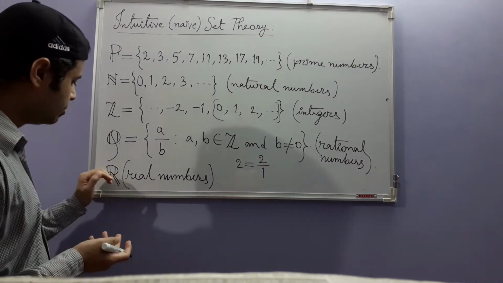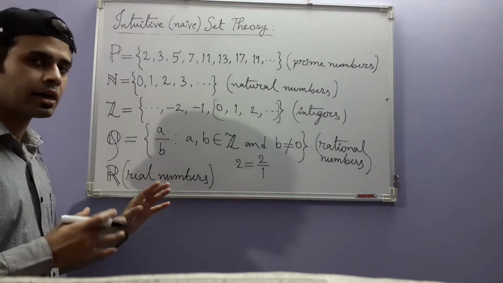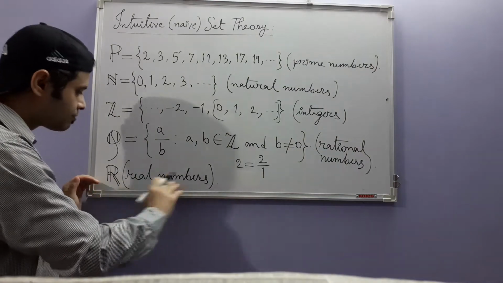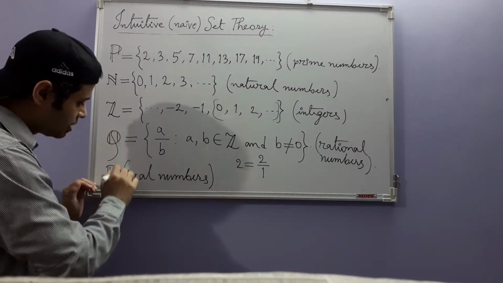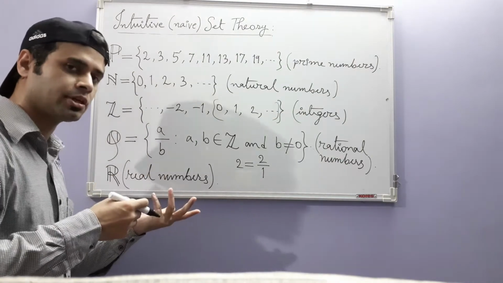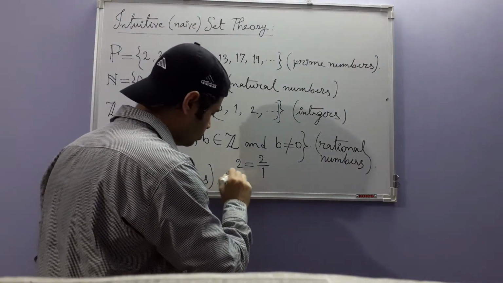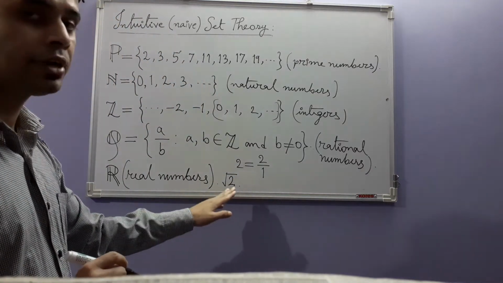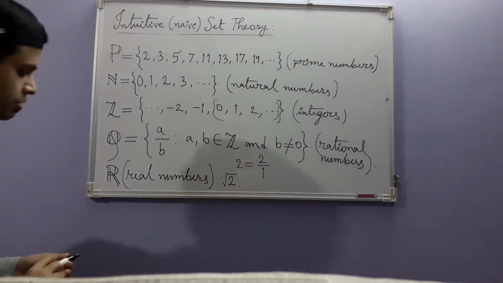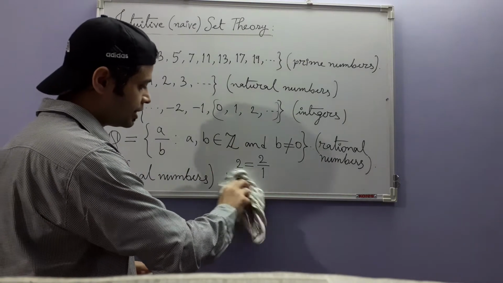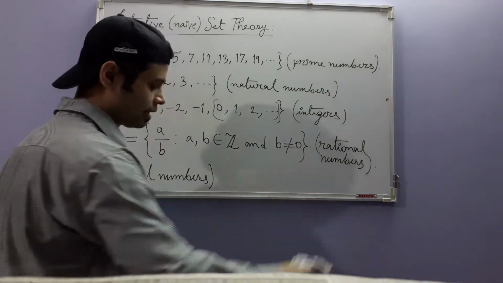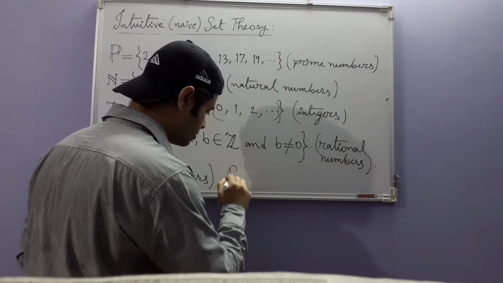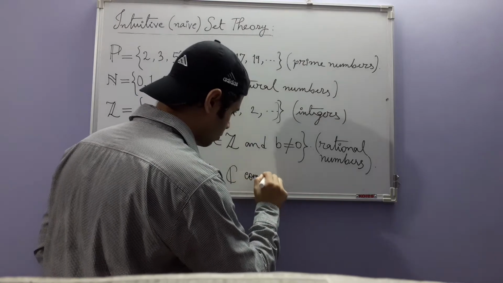So for now, we just assume that the elements of R are known to us, that is, they are either rational numbers or irrational numbers. Apart from rational numbers, because every rational number is also a real number, there are irrational numbers. For example, square root of 2. This is a classic example of an irrational number. It is not rational. This can be proved, and in fact we will prove this at one point. So if you still go further along this line, you can have the set C of complex numbers.